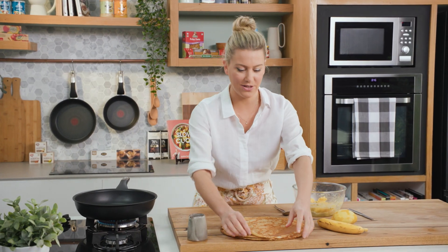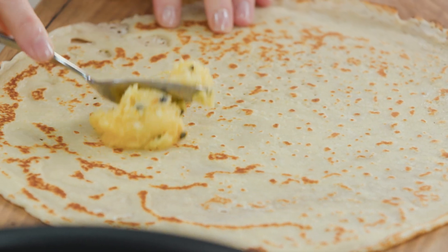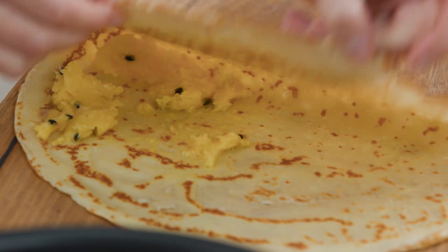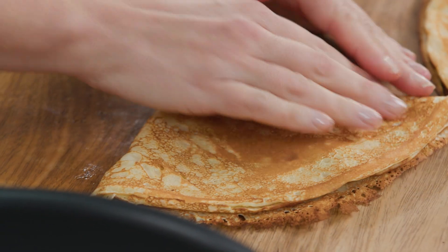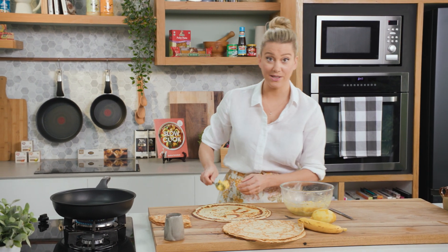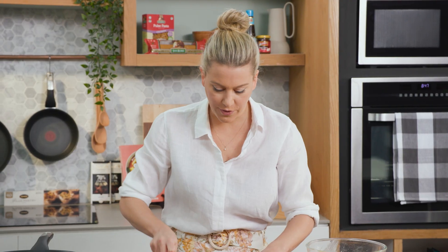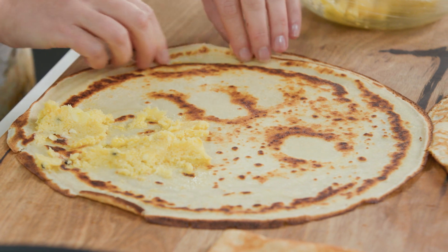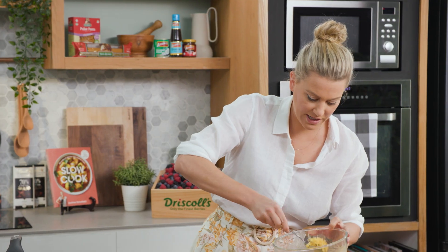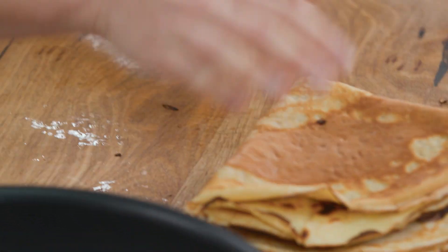The crepes are ready. To fill them, turn one over and add a small spoonful of the flavoured butter, spreading it out in one quadrant because we're going to fold it on itself and then fold it again - you'll see there'll be a little pocket of butter inside. If you wanted to do this for a dinner party, you could make this ahead of time: make the crepes, fill them with the softened butter, pop them in the fridge, and then flambe and warm them up in the pan when you're ready. It's all about preparation when it comes to desserts like this.